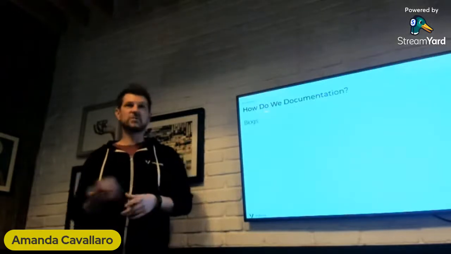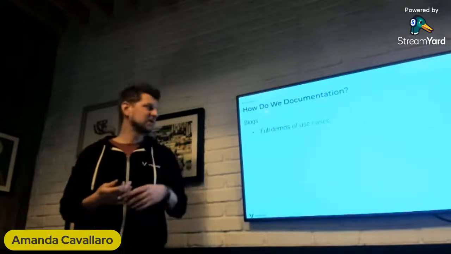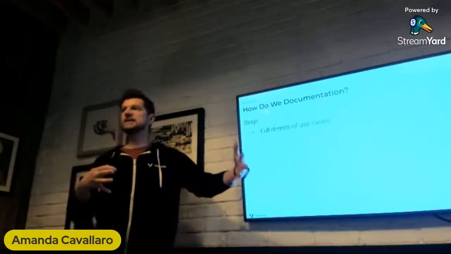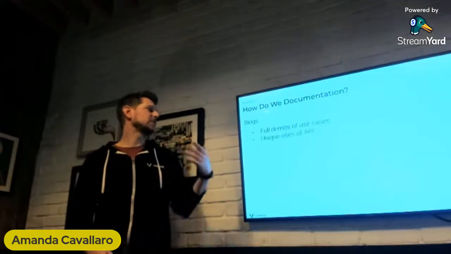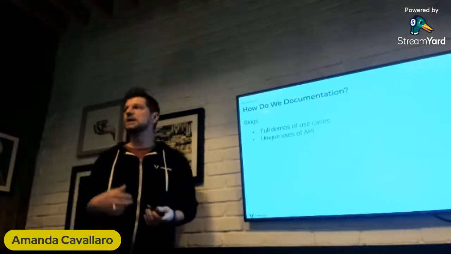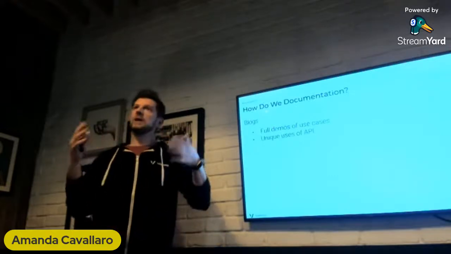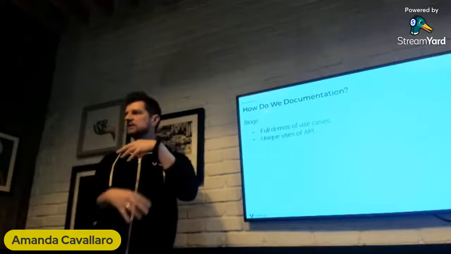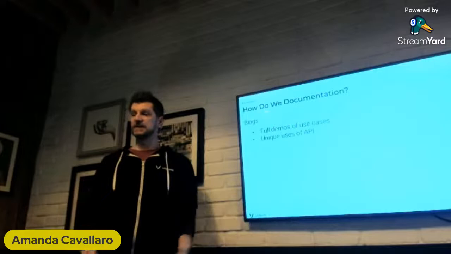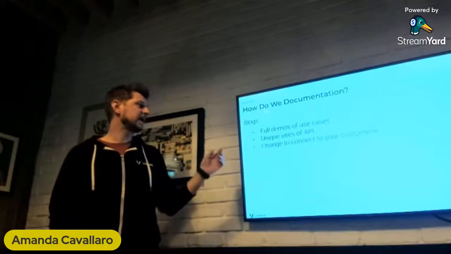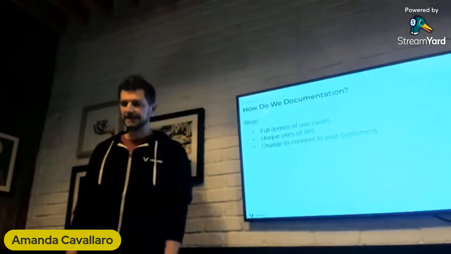Blogs are also really good if you're creating an API. Blogging about it lets you do full demos of use cases which you perhaps wouldn't have in the documentation. You can have unique uses of the API. As a developer relations advocate, we try to think of new ways to use our systems to put into blog posts so that people can think, oh, I'd never thought of that. And blogs are obviously a chance to connect to your customers or consumers.